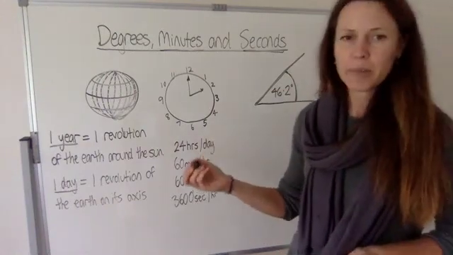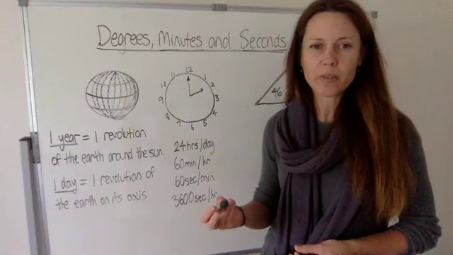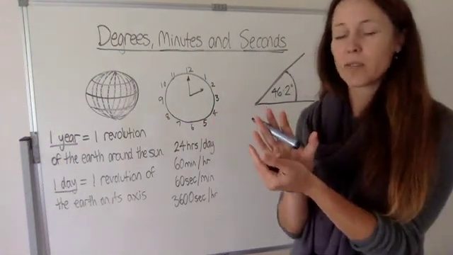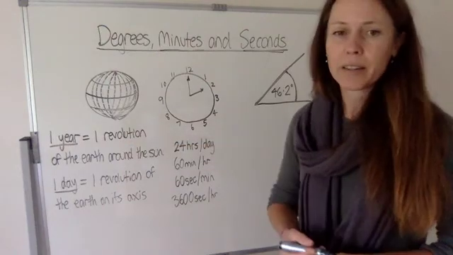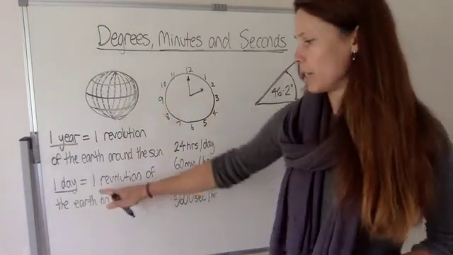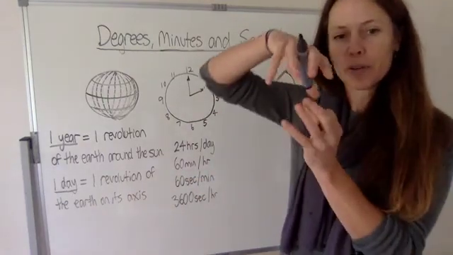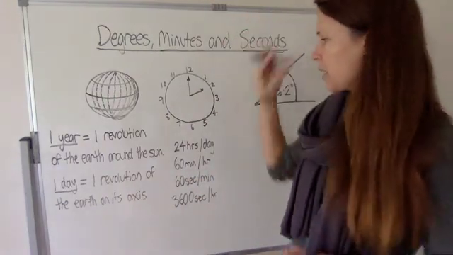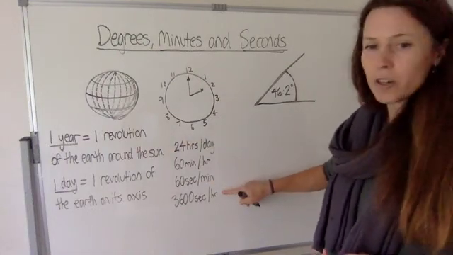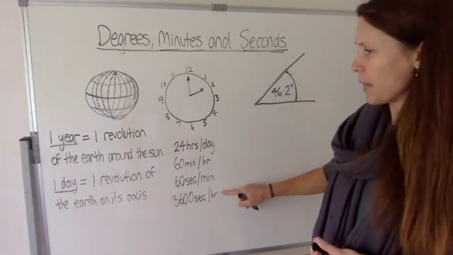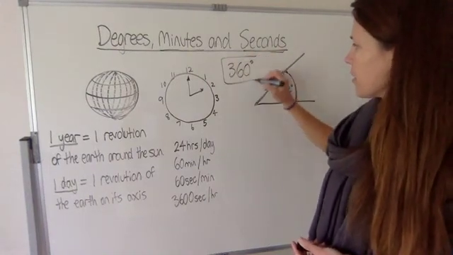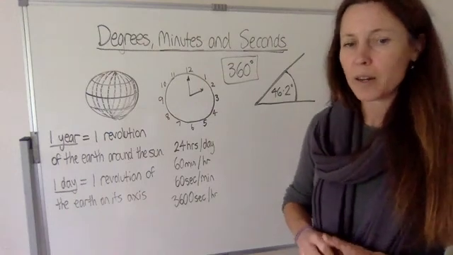Now, all of our timescales actually have a lot to do with angles because they're all to do with revolutions of things. And when things turn, they turn through various angles. Think about 1 year. It's one revolution of our Earth all the way around the sun. 1 day is one revolution of our Earth on its own axis. And then we've divided those timescales up into these numbers, which are not decimal. They're really based on 360. And 360 is a nice, simple number to divide up.